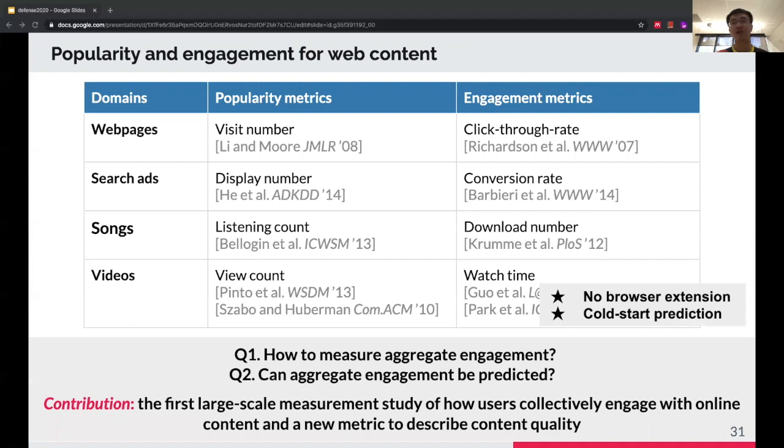So in this section, we ask 2 questions. First, how to measure aggregate engagement? Second, can aggregate engagement be predicted? Our contribution is the first large-scale measurement study of how users collectively engage with online content, and a new metric to describe content quality.